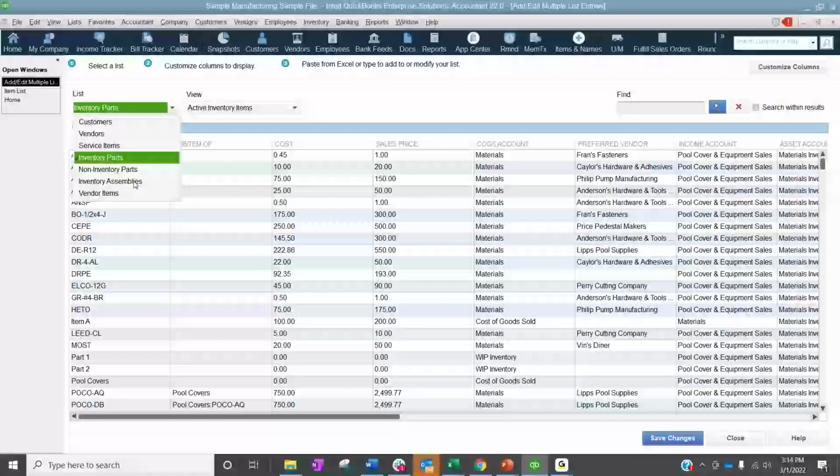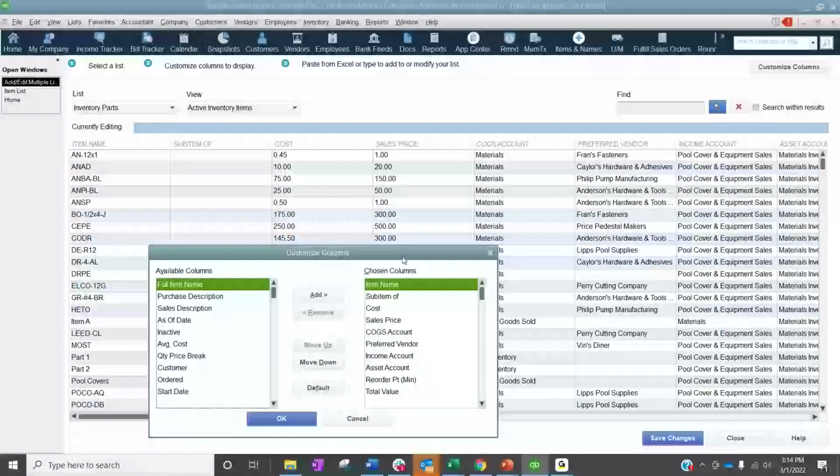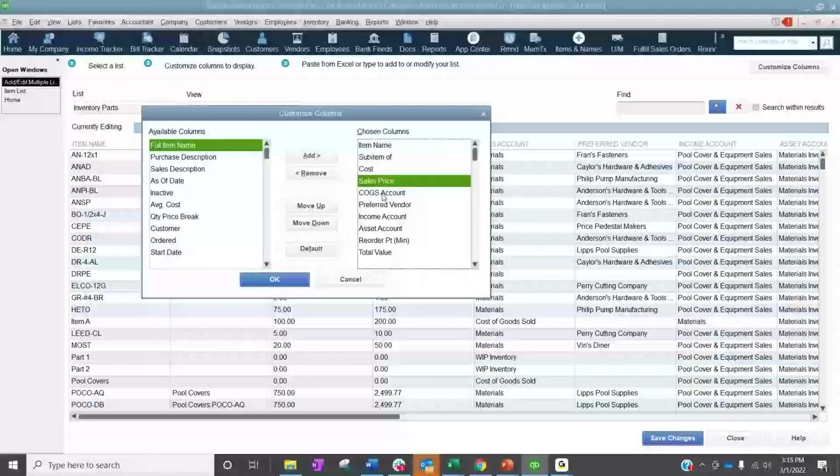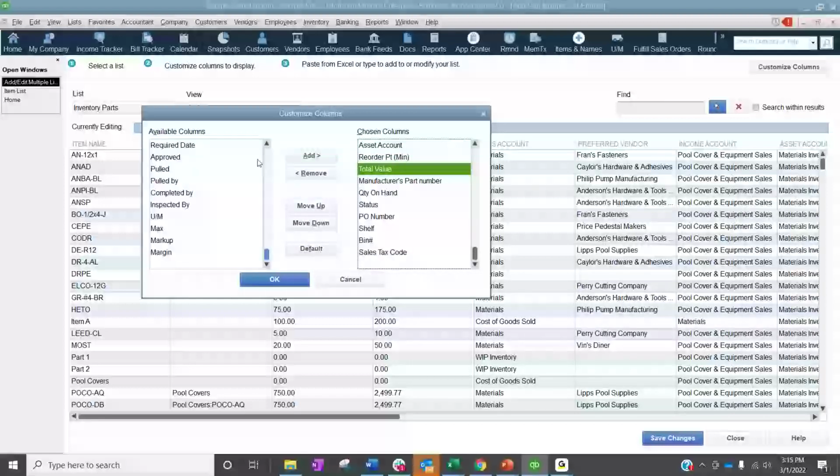Non-inventory parts, inventory assemblies, and vendor items, which is the vendor price list, multiple price lists for vendors. These are little lists that we can import. Then, of course, if I'm importing inventory parts, I can customize columns and see which fields we can import into. These ones are custom fields, which I don't have set up yet, right?